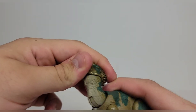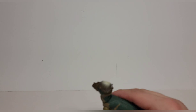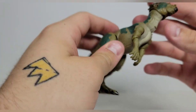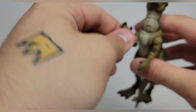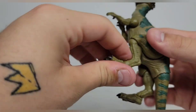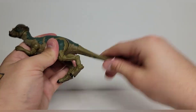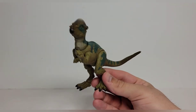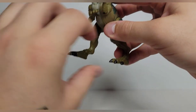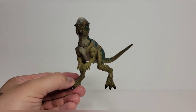The head hinge goes up and down all the way, the neck goes down and up and rotates, and at the head I kind of wish they did the pivot like they did with the Concavenator because there's no real pivot on this guy. The shoulders go up, down, and rotate, and then you get a hinge and swivel at the elbow. The hips rotate all the way, the stifle hinges and swivels, nothing at the hock, and then the pastern goes up, down, and pivots. You get a ball joint at the tail with full rotation and a bendy wire — no holes again. I do wish he had a hinge and swivel at the wrist, but overall he looks really, really cool.